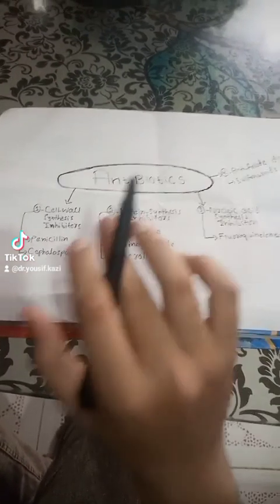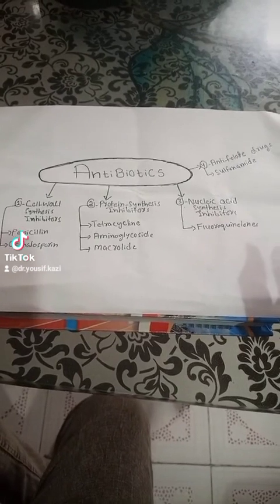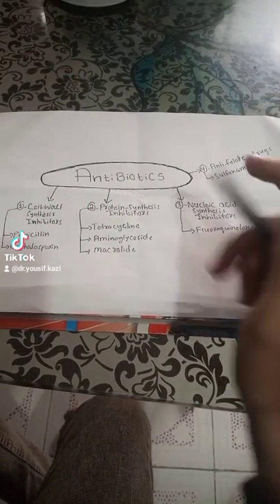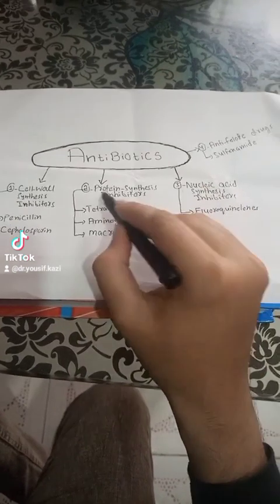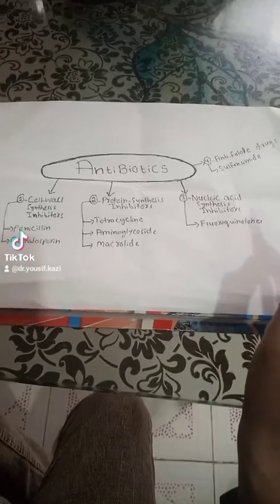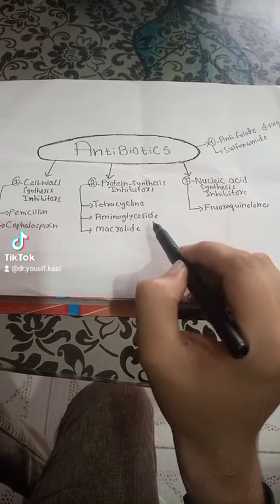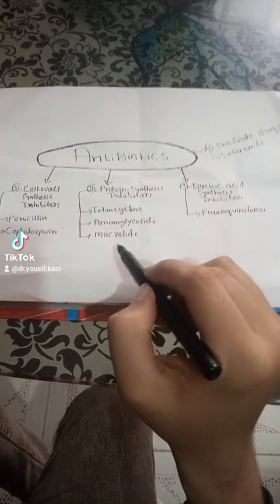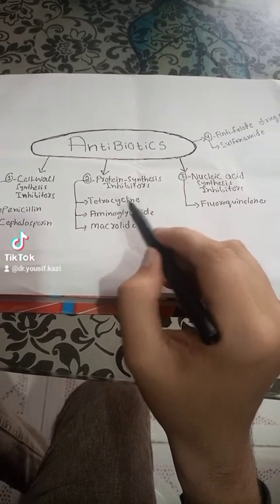These are just thoroughly introduced, and after that, I will tell you in detail all the things that we will be taught. The second class of antibiotics is the protein synthesis inhibitor drugs. In the protein synthesis inhibitor drugs, tetracycline is included, aminoglycoside is included, and macrolides are included. Another category is tigecycline, also one of the parts of these protein synthesis inhibitor drugs.